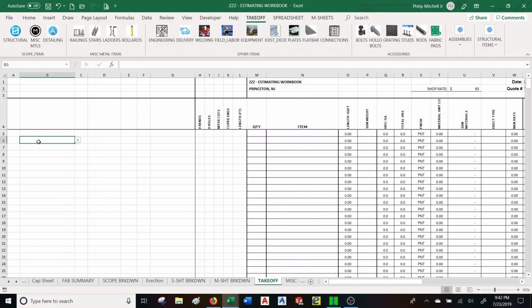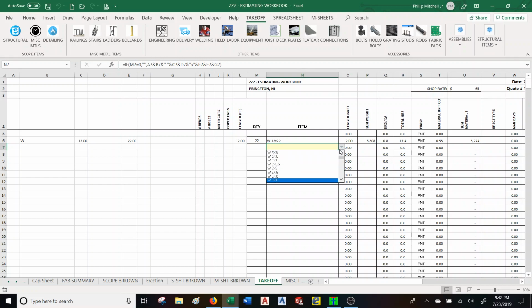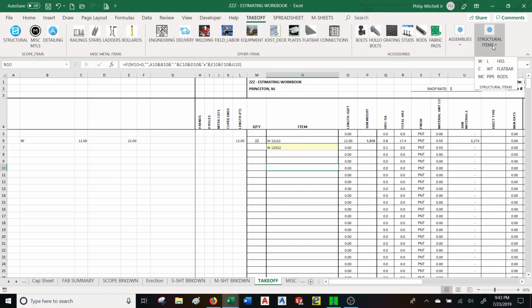So quickly, everybody's familiar with doing quantity takeoffs. For structural steel, we're picking the main member size. I won't go through all of them, obviously, just to show you there's multiple ways to do the same thing. I prefer this method where you can choose the exact item you're looking for. Most software has a drop down menu, but then you have to sort through lots of items that you don't need to find the one that you do. W sections are very easy, channels are easy.